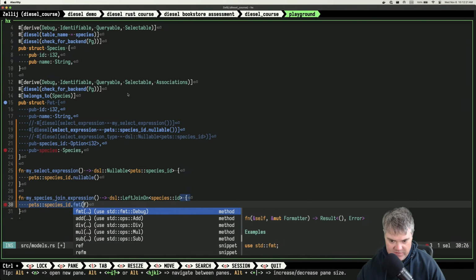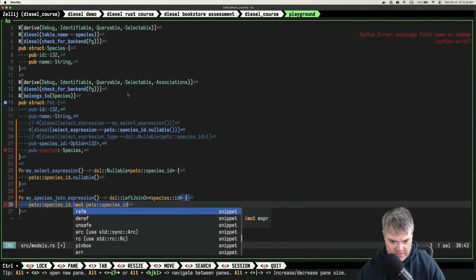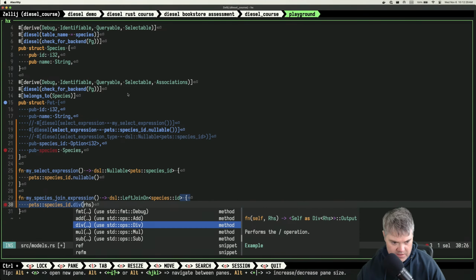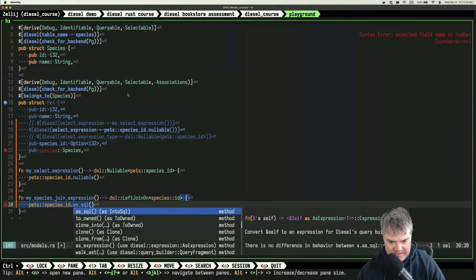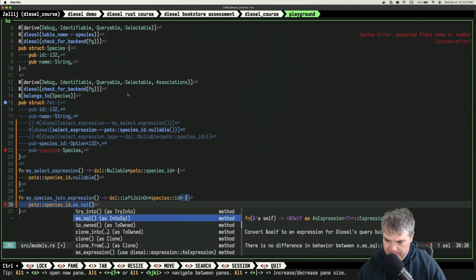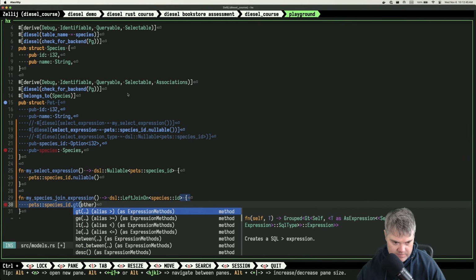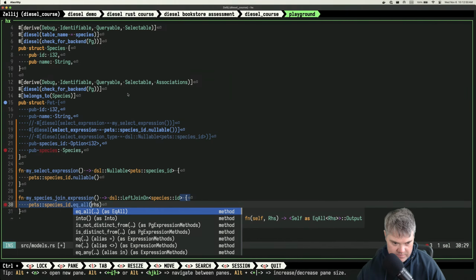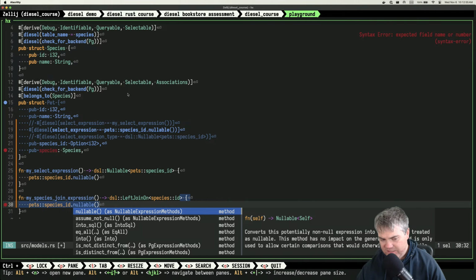Okay, so here's a bunch of SQL-like methods here. No join types. Oh, then snippets. So snippets are not what I want. Oh, okay. So this is not... Okay. So I don't think that converts it into SQL, but that's not what I want. Yeah. Okay. So I don't think that I can actually do something like this.